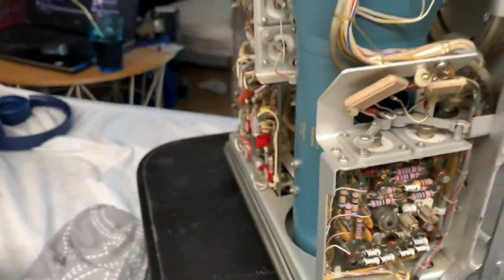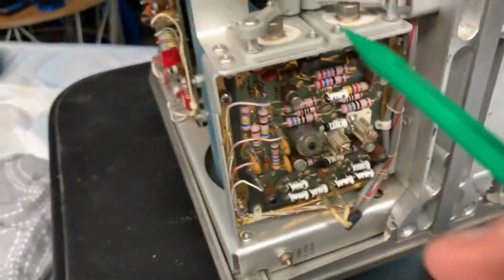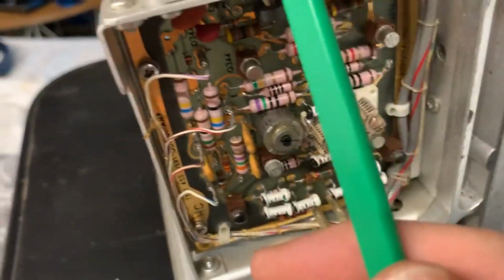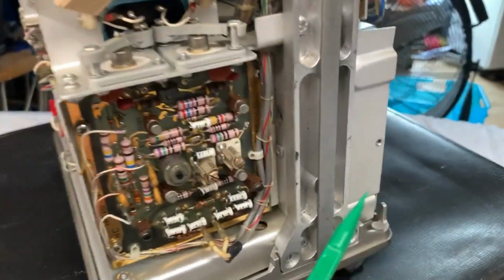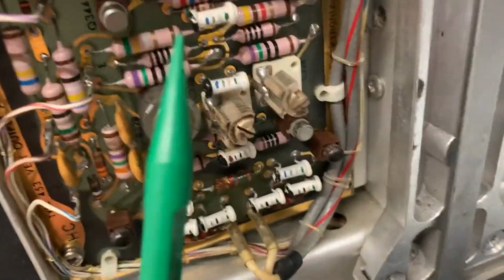So Tektronix rolls their own capacitors. Oh, those are resistors. 650 ohms. Looks like there's a ceramic capacitor right there. There are some inductors on this board. It looks like a couple. And that's pretty much it on this side. So let me now flip this entire thing to the back.